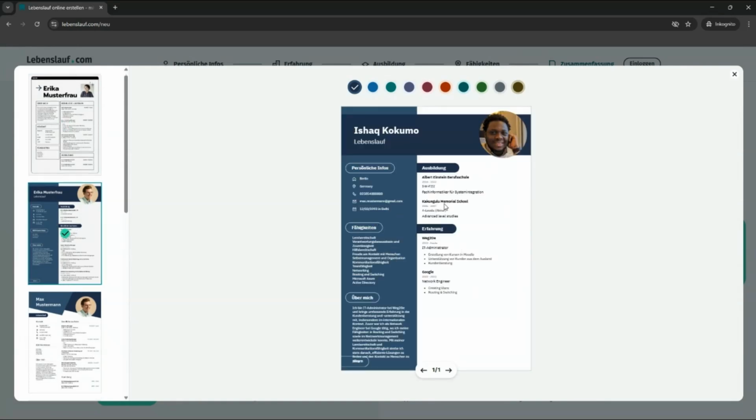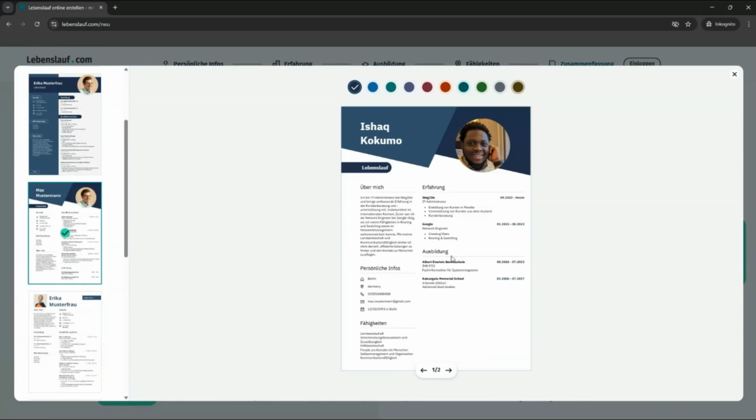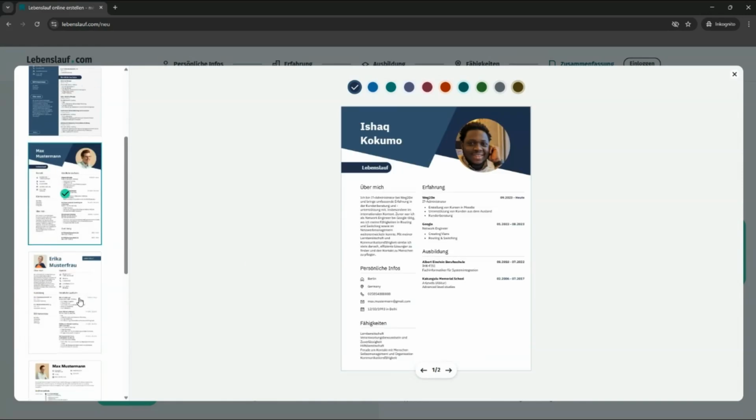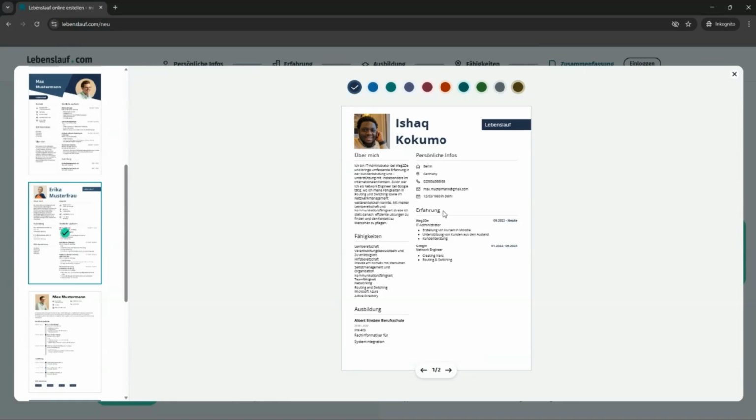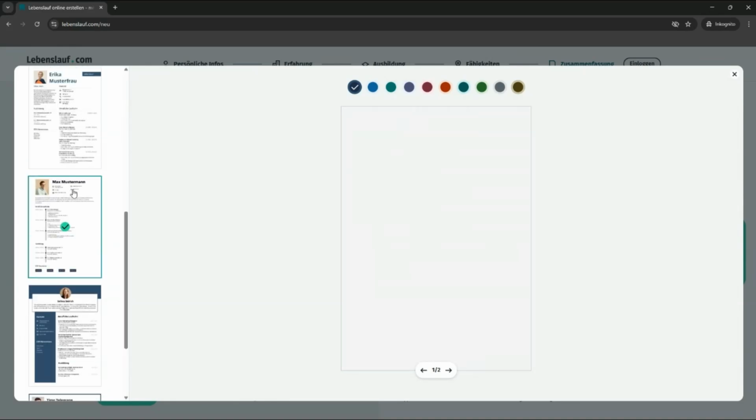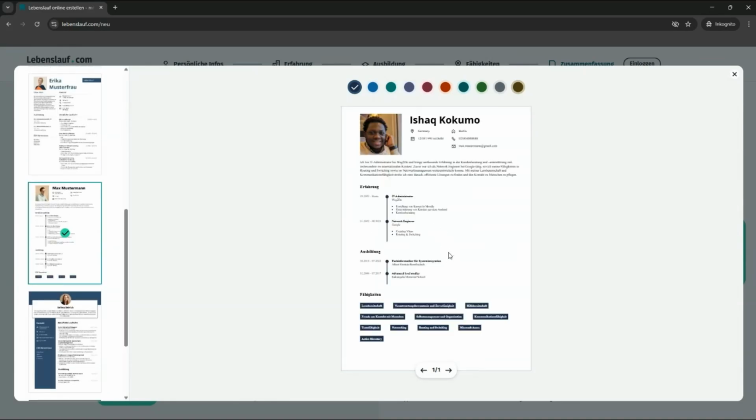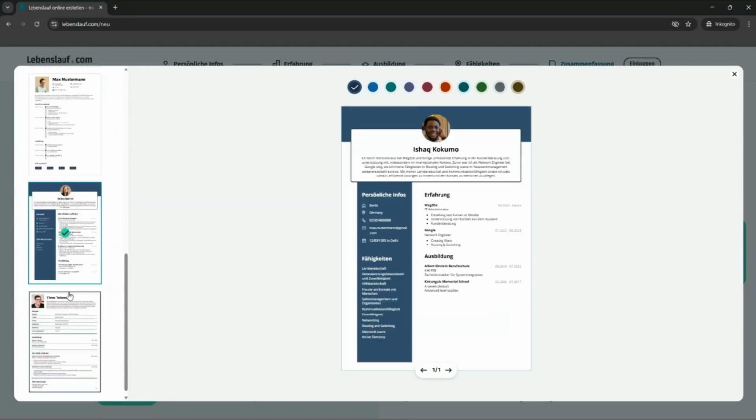Then this is also another format that is very nice. It puts my picture here, my name, my educational background, my experience, my skills, and then about me. This is also another format that you could use. This one is good, but very boring. This one too is good, but very boring. Something like this is also not so bad. But it depends on you.